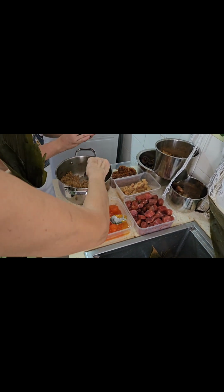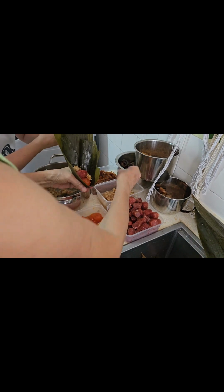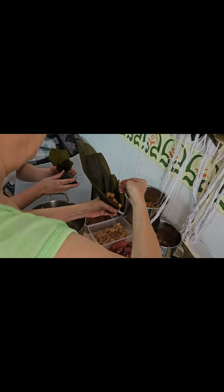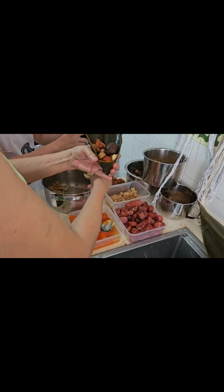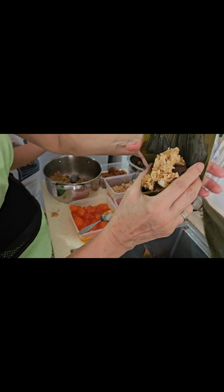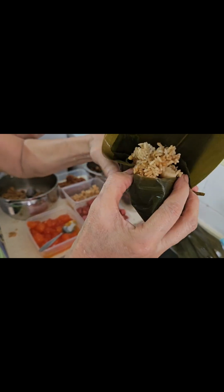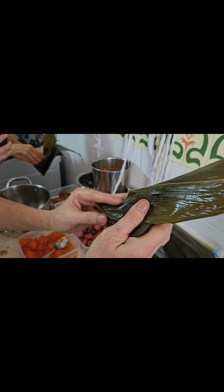Then we get some rice, half salted egg yolk, 1 piece of lapcheong, some dried scallops, crispy fried shallots, dried shrimp, mushroom, chestnuts, and lastly the pork. Then cover it up with rice again. Then you create a triangle shape by pressing the bottom part with your thumb and point finger. Next, you cover it up with the longer part of the leaves to close up the ingredients.